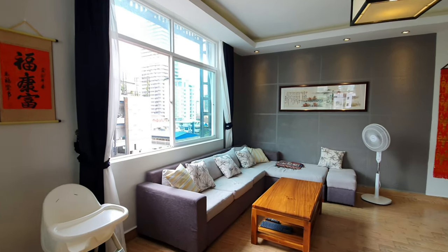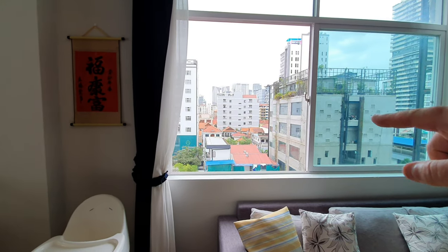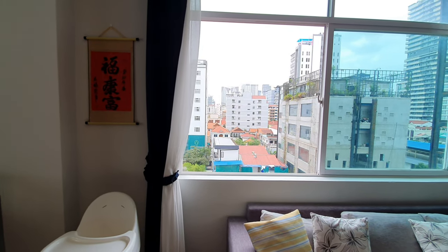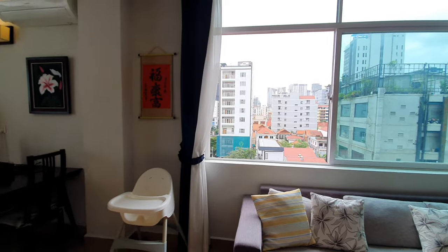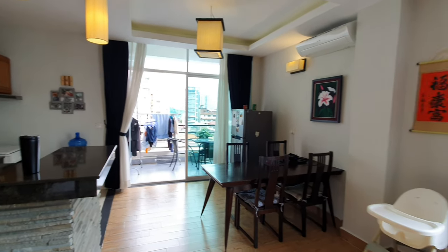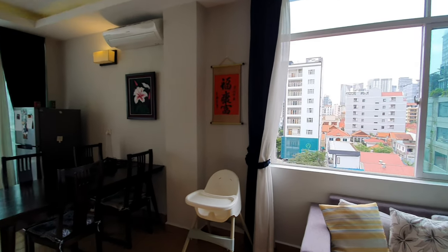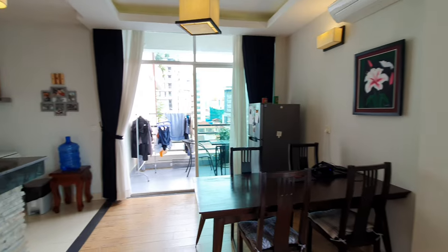The windows are big and they open up all the way. We actually put a baby gate right here, like you put on a wall, so William doesn't climb up off the couch here and fall off and die. And you've just got this great flow through. This is so important in Southeast Asia, the flow through. So you don't have to blow all your money on air conditioning all the time.